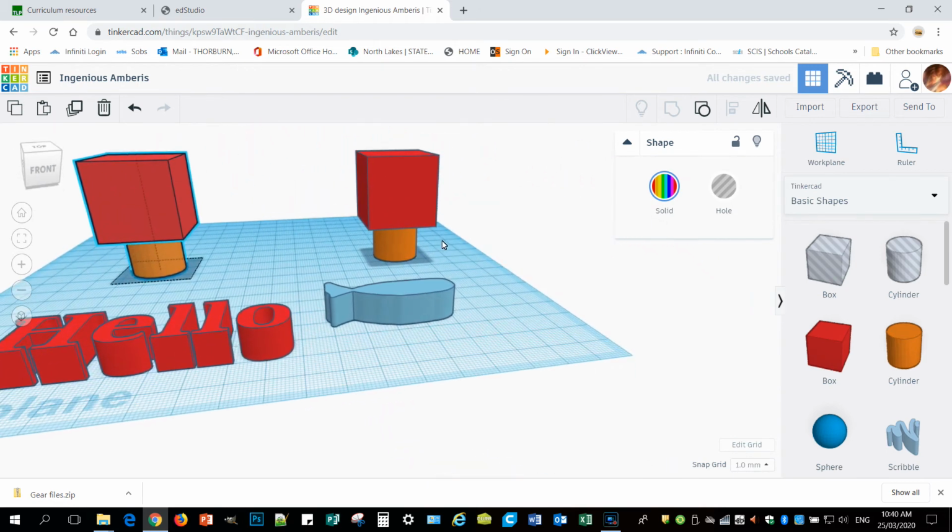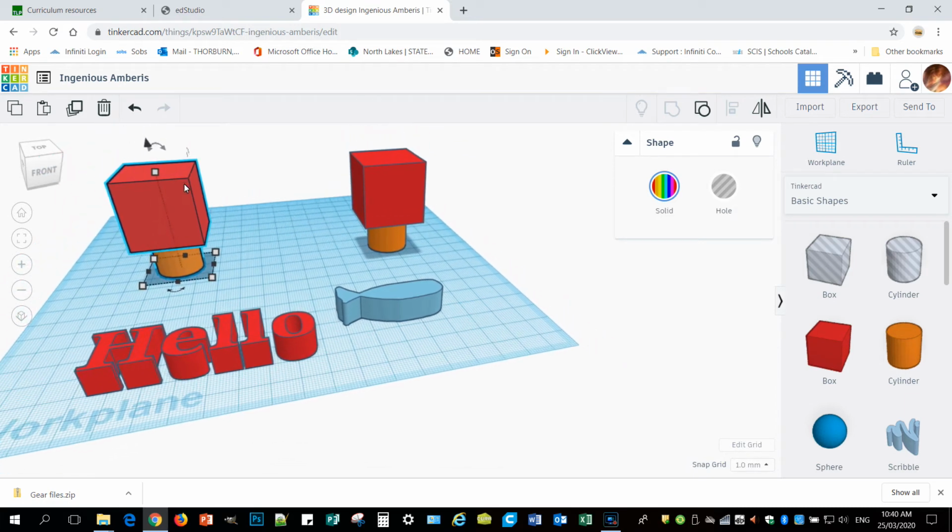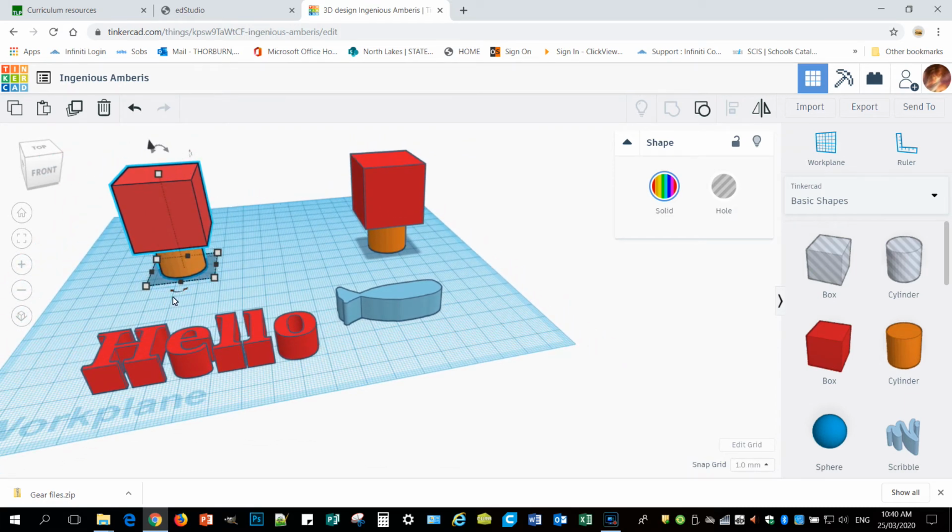Now the other thing you might want to do is maybe you don't want the cylinder at the bottom. Maybe you actually want it at the top. So you can see on our shape we have these little black arrows with a compass. They are actually allowing us to rotate the object. So you can rotate it by hand, just by dragging it around. But you'll notice that it's really hard to get it exact sometimes. And sometimes you'll click and it'll be in a place where it's just difficult to grab it.